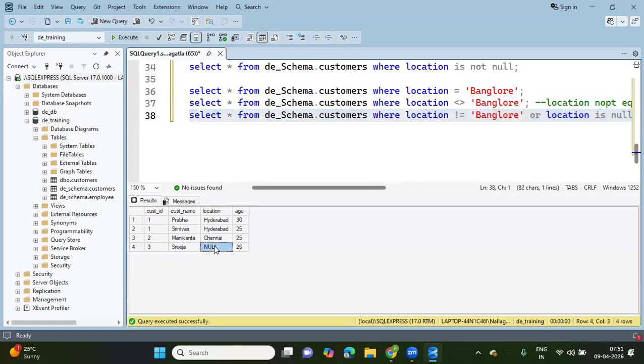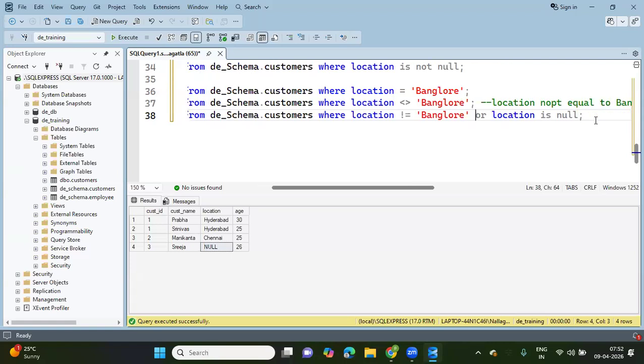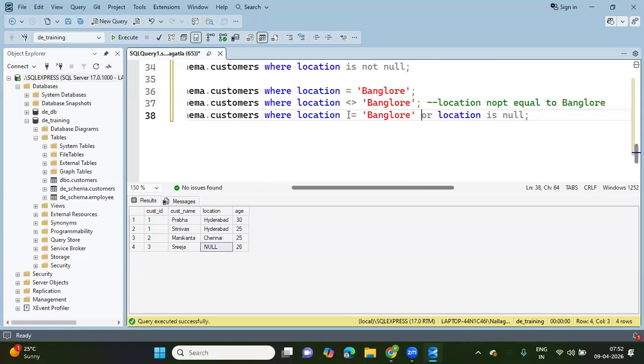Okay. So now we have got the location. Nulls should be treated separately. Whenever you are writing not equal to or not in operator, I did not discuss it yet, but still I'm telling you. Whatever you are trying to check for certain values, null should be treated separately. They will not come into the default expressions. Not equal to, yes, null is definitely not equal to Bangalore, but that would not come here because null is not comparable with any value. That's the reason it is not showing.